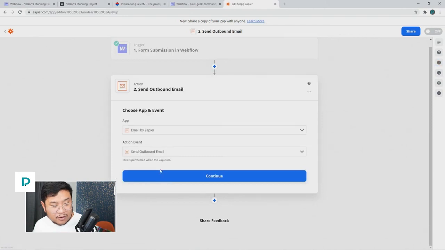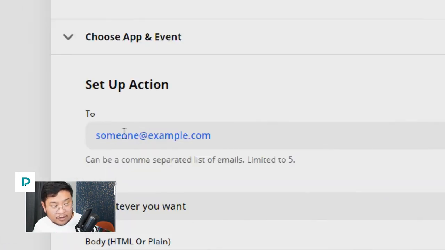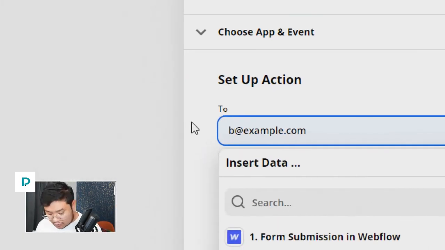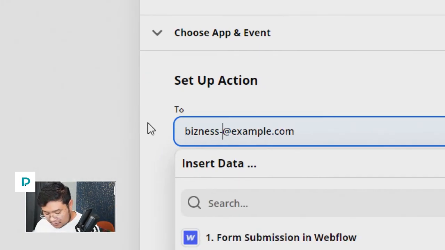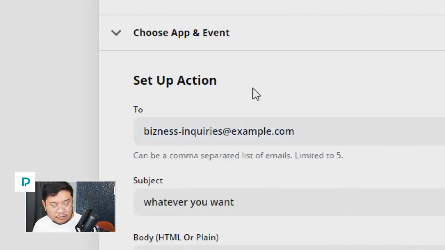Then for this outbound, instead of this going to someone at example.com, this one needs to go to business inquiries at example.com. I don't know if I spelled that right. Whatever.